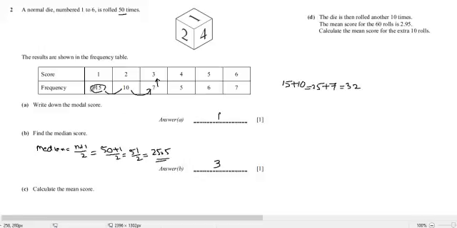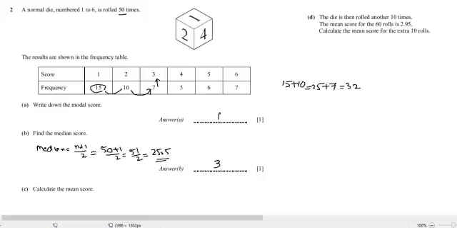And the next step is to count your frequency from the beginning. 15 plus 10, 25. So if, let's say, your median was 25, not 25.5, let's suppose, then the median score will be the score in front of 15 plus 10, because 15 plus 10 is 25, and the score in front of that is 2, so the median will be 2 in that case. But right now we don't have 25, we have 25.5. It means adding 15 with 10 is not enough, we will add this 7 with it in order to get 25.5, the next one. So 3 is the median.